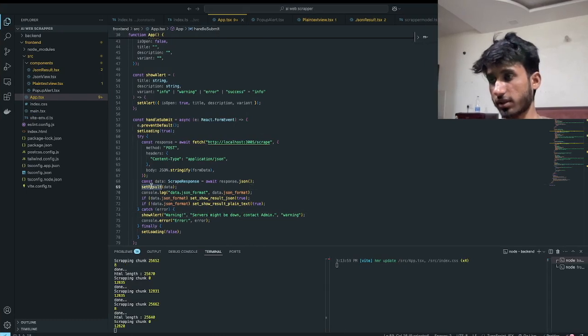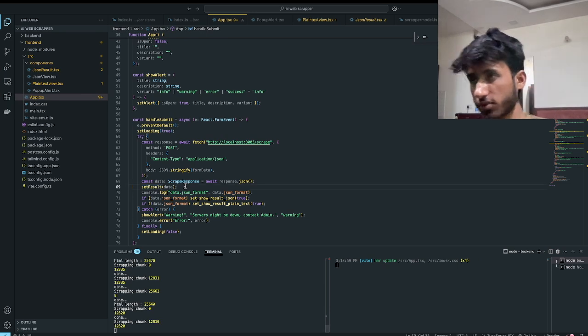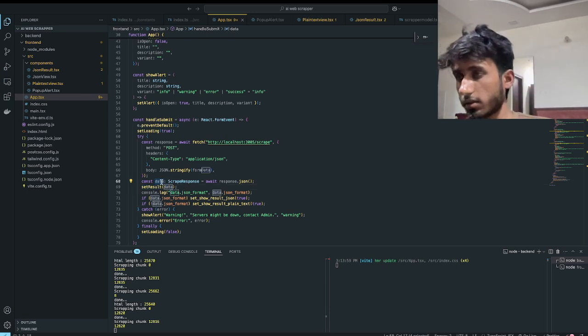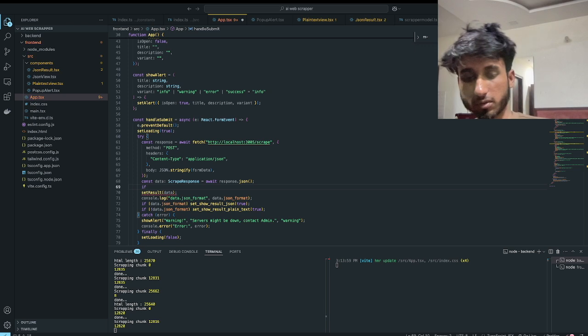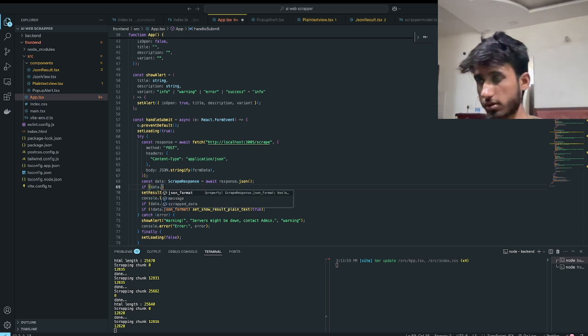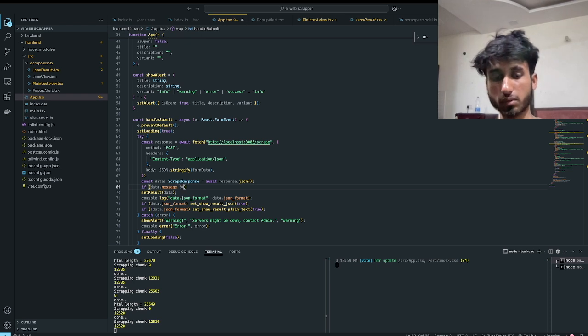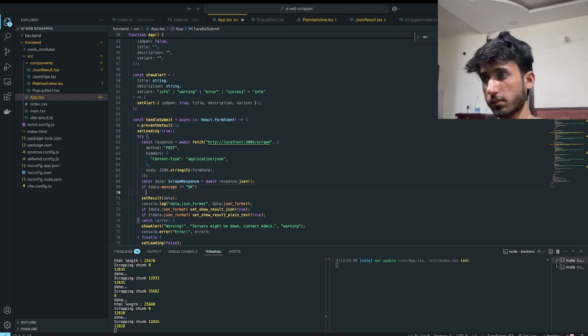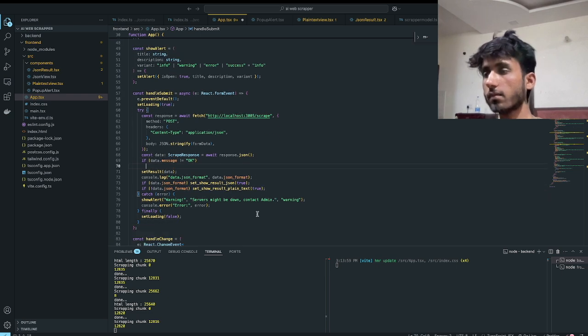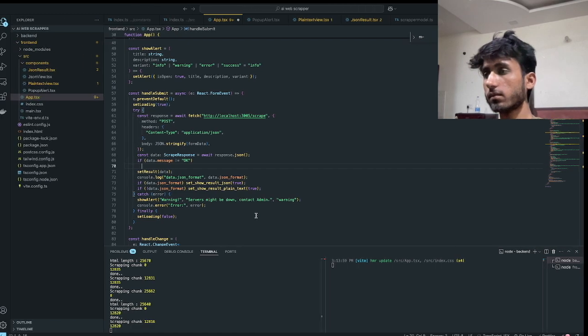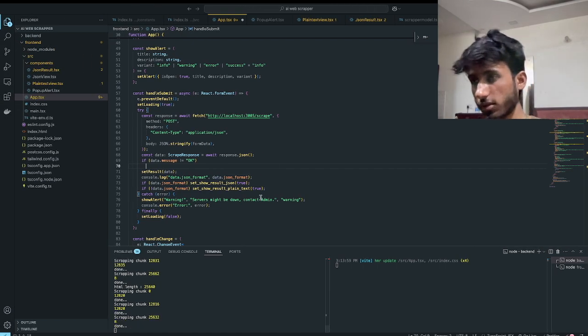So when servers cannot be reached, it will show us this error. And see, if data.json format, data.message is not equal to, okay. It will again show us error.